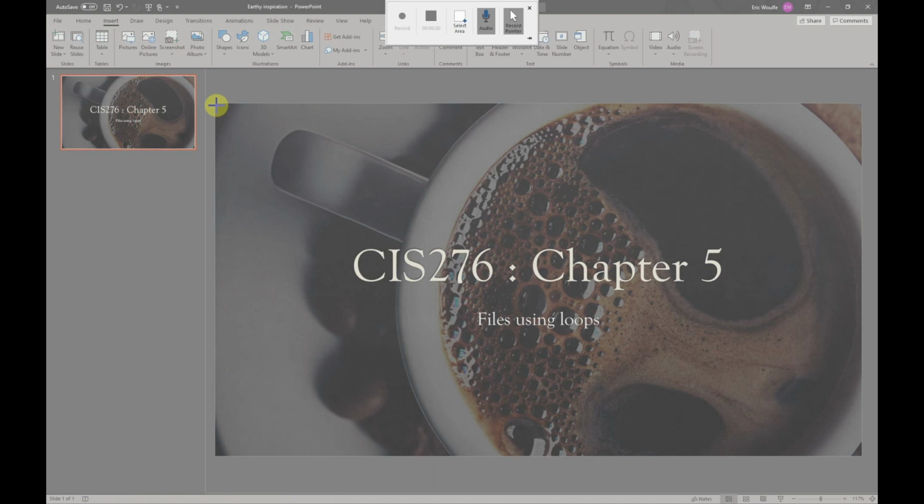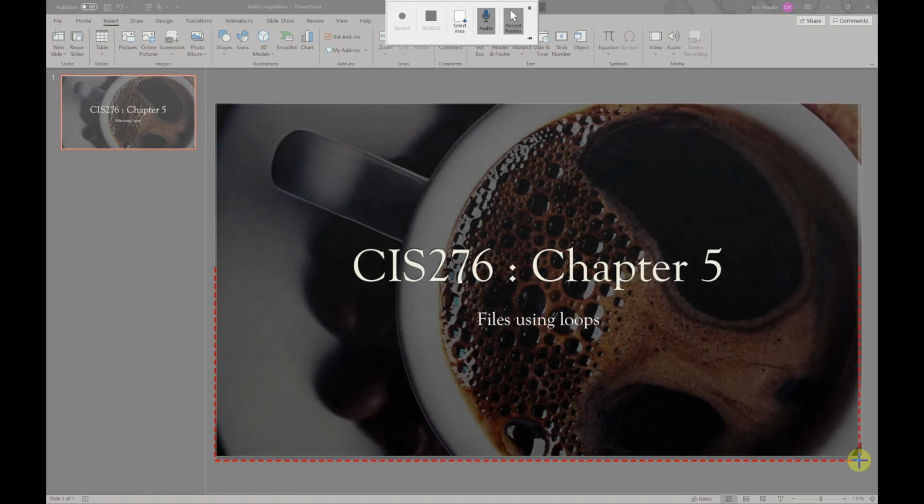I can drag around a little targeting reticule, and if I click, hold, and drag, I'm going to drag the area that PowerPoint is going to record. If I drag the area just inside of the preview window for my PowerPoint presentation and let go, that is the area of my screen that PowerPoint is going to capture. This way, all this other junk that's happening to the left and to the top and the bottom and to the right, none of that is on screen.